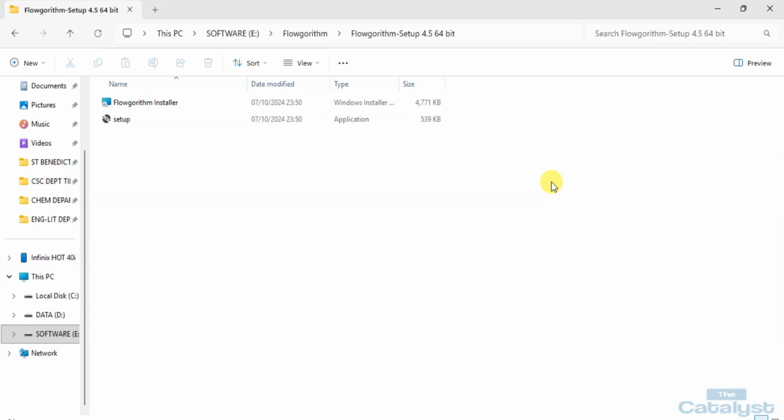Well, today I'm going to introduce to you this software, Flowgorithm. We are going to learn how to install the software, and then we'll do a general introduction of how you can use the software, or how the software works. So straight away we are going to dive into the setup.